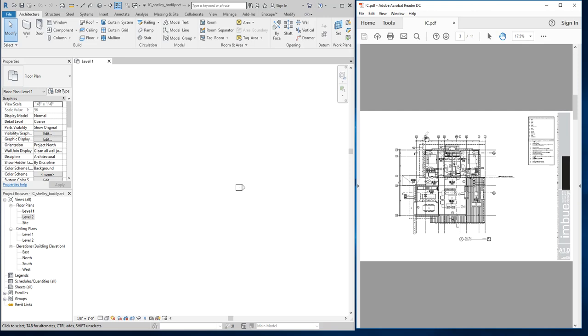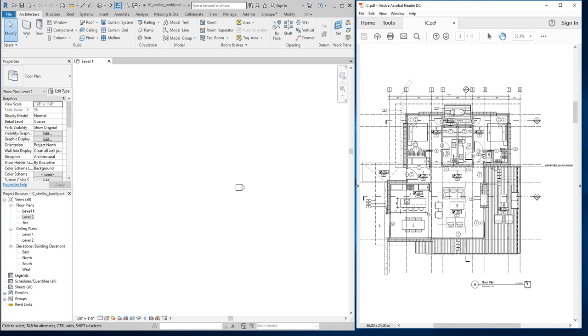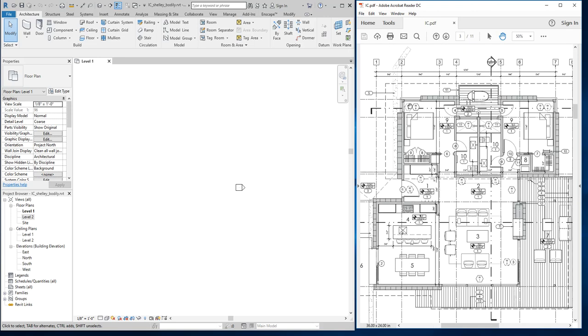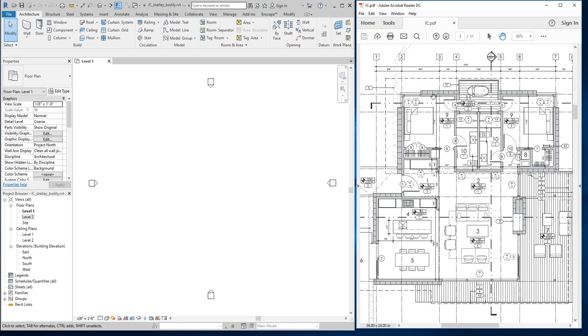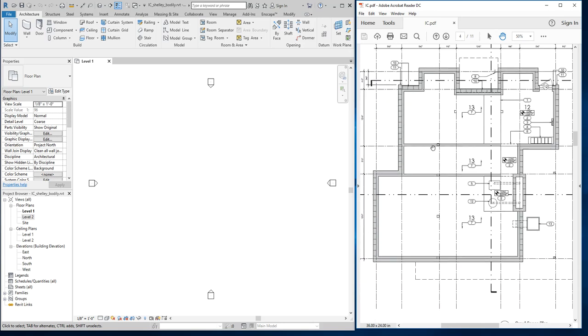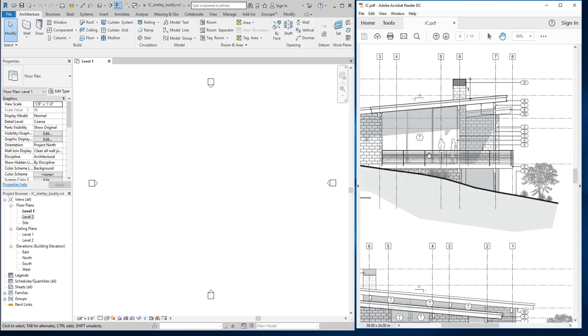All right. So the first thing that we're going to do is I've saved my file. That's number one, right? But the next thing I'm going to do is I need to generate my levels, right? Because all of my architectural elements, meaning walls that I'm going to be generating here, will be defined at the top and the bottom by our level constraints, okay? So for this project, if I wanted to find out what the main level and the top of wall dimensions were, I would go down to this section, I would find that.